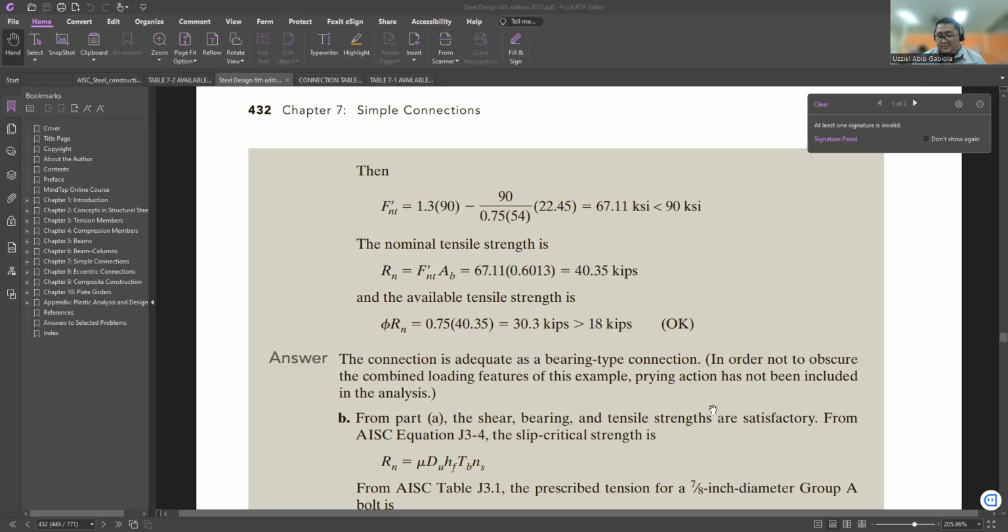Kailangan ko consider yung combined loadings or interaction once na nag-exceed ng 30%. So yun yung sinasabi ko kanina na once the loading or the value of your tension or shear exceeds 30% of one another, it means you need to consider interaction. Kapag less than or equal lang sa 30%, you don't need to consider yung bolt interaction and then just check yung capacity niya based sa shear, based sa tension, and then based na dun sa other checking natin before like bolt bearing, tsaka depende kung bearing type or slip critical connection yung meron tayo.